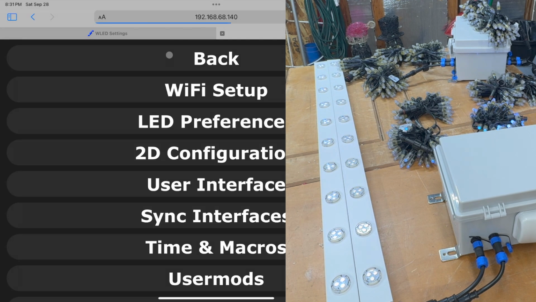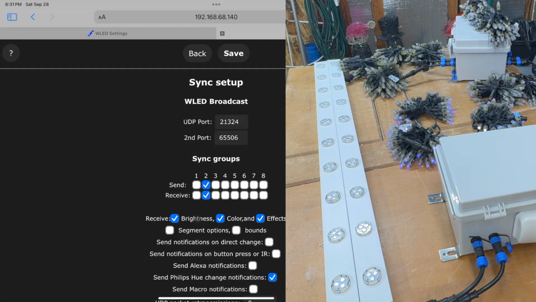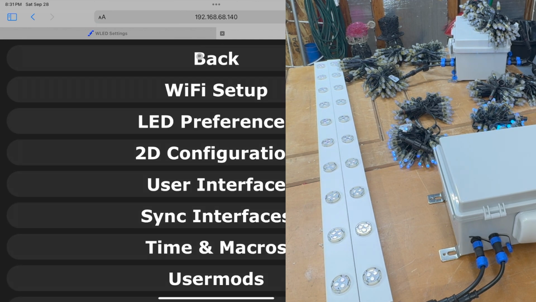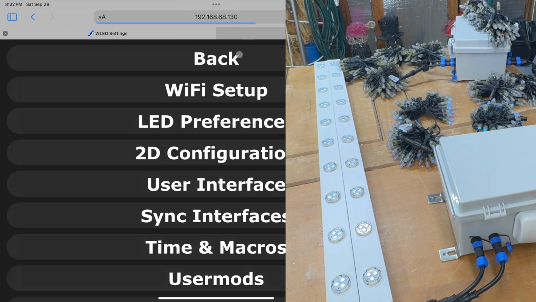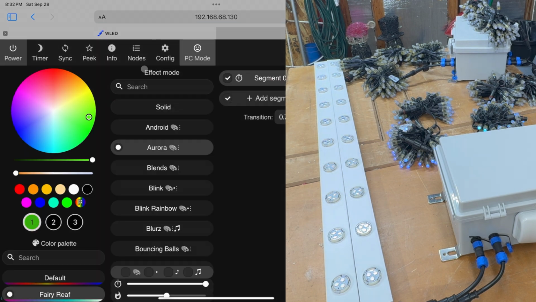my garden. Actually, it's the garden behind my pond. And let's go to this configuration here and sync interfaces. You see I already have this one as 2. So we're back there. Let's go to this one. And let's double check my sync interface has stayed. Save it. Perfect. Back. So now I'm going to push sync. I'm going to power off and power on. Now you'll see all of the lights on both controllers and the screen are on.